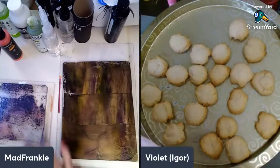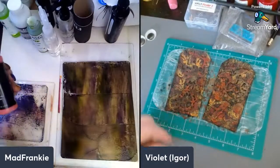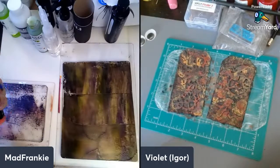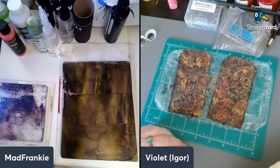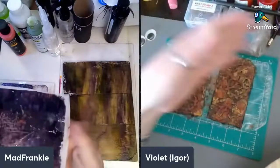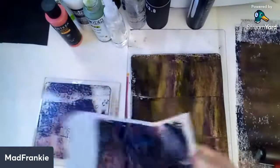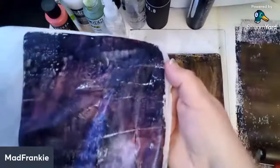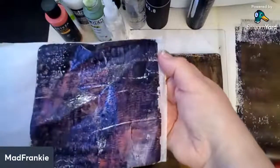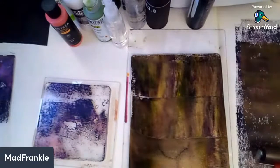I'm just pulling that off like that because I just want to see. Now, I'm going to add something else to this because I'm not fond of the pink, so I'm going to add a bit more. But I'm getting a sort of, with that was fiery red, yes. I bought it because I thought it was a metallic red, but it wasn't. So that seems to have reacted with the black 3.0 and produced some, can you see this? Let me show you. If I hold it at the right angle, you can see a sort of purpliness to it, can't you? A sort of almost as though I've used the blue black iridescent. Yeah, that's interesting.